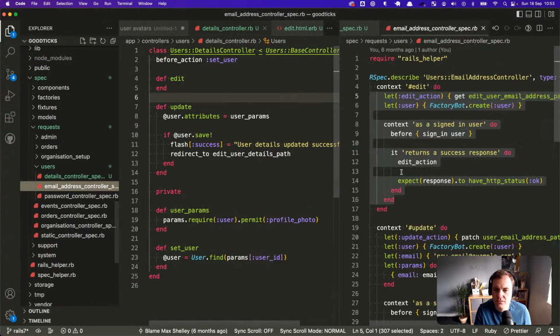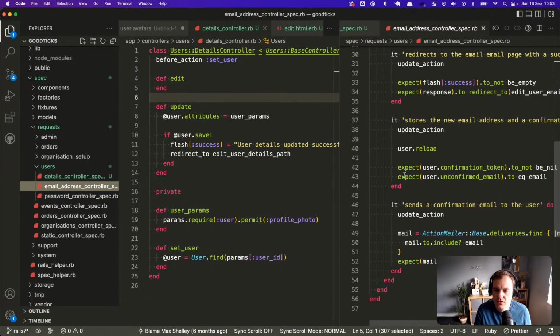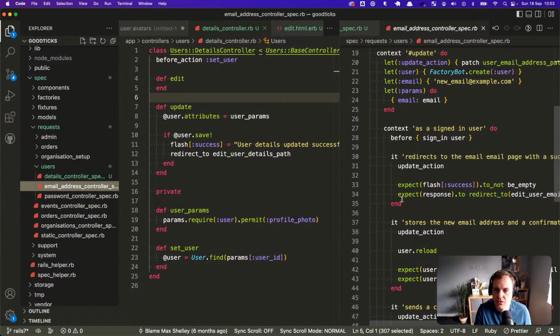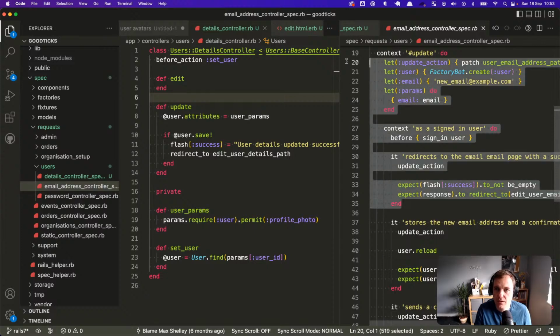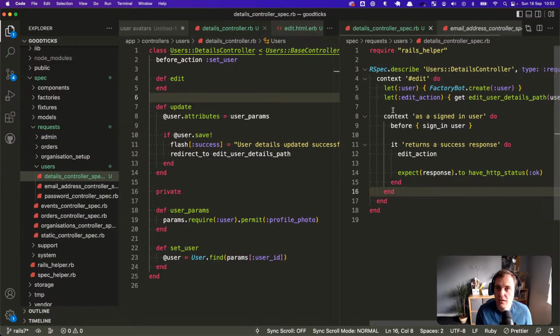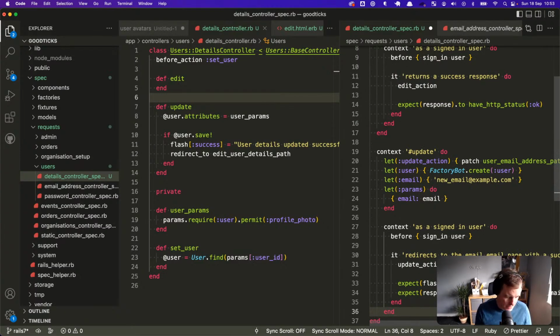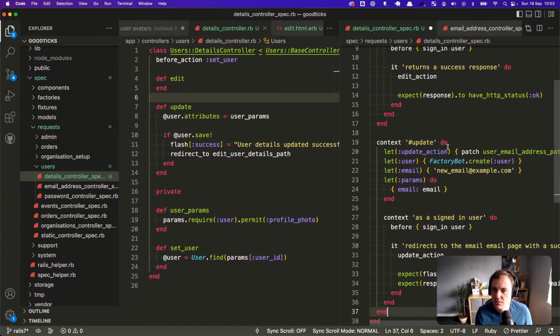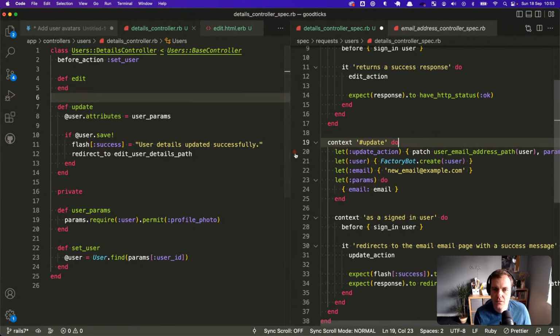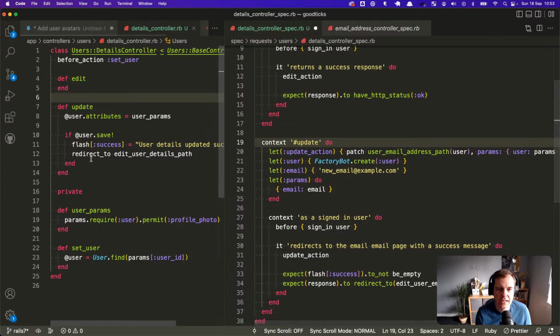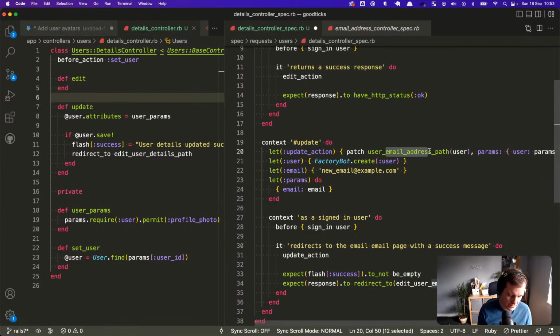While we're here, I'm going to do the same thing for update as well. We can be nice and, I mean, we're not being not diligent, I don't think. I mean, these are valid tests. So let's move some of this over. So this is what we're testing here. And the params, user params.